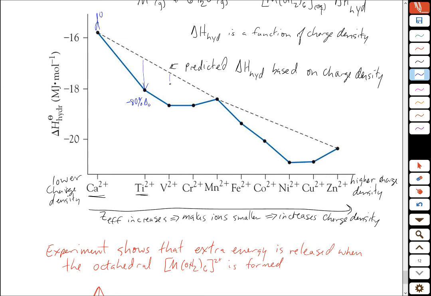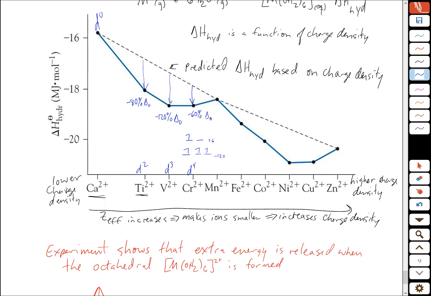And when we get to vanadium, that's 120% of delta O because now we're at d3. Sorry, not at d4. We're at d3. So this is d2, d3. When we get to d4, remember this is the aqua complex, so it is high spin. High spin d4 is minus 120 plus 60. That goes slightly up because now we're only minus 60% of delta O.